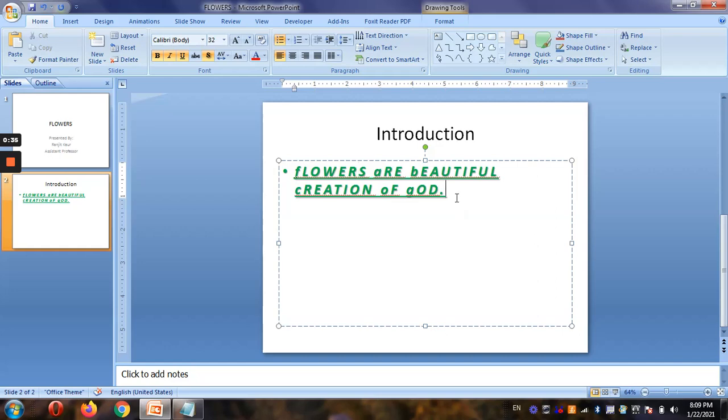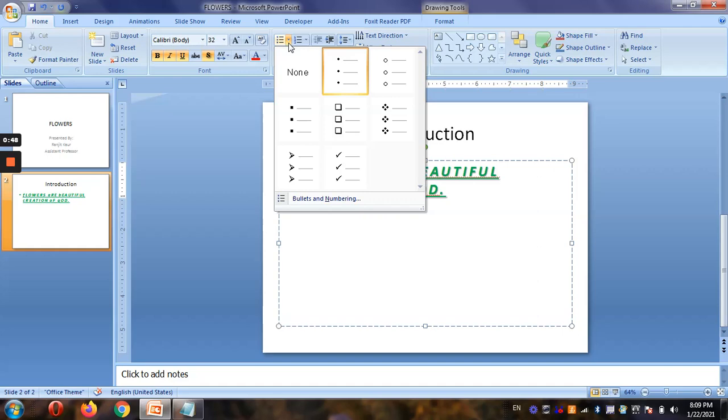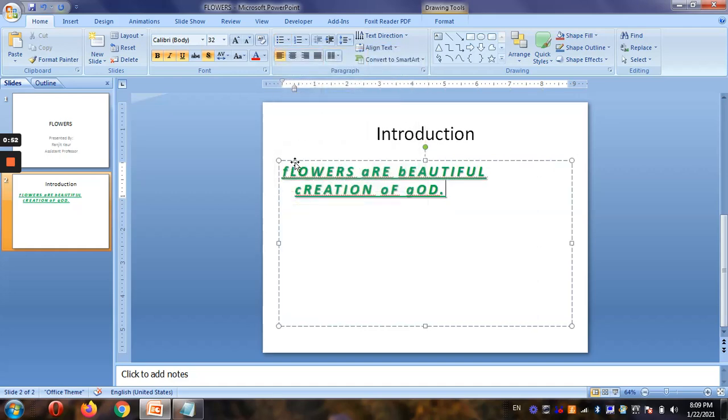So let's have some content written here. You see the first thing over here, it is basically making the bulleted lists. If you want to have a list in your slides, you can easily manage it using this area. If you don't want any kind of listing, then you can use none. As you see, while using none, the bullets over here have vanished.